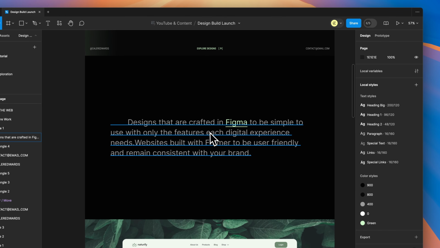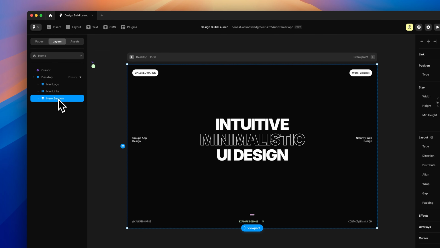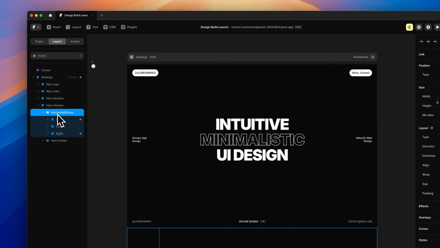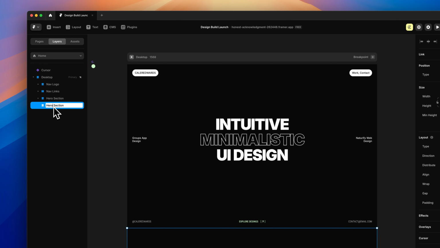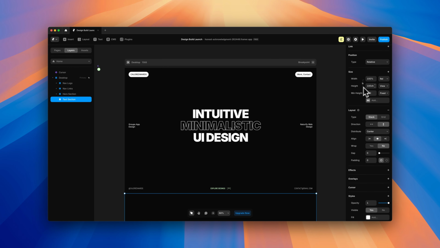This text section is the next section we're going to do, and this is going to be a bit of an interactive section where we're going to have different things highlight that we want to focus on in our paragraph. So what we're going to do is just duplicate the hero section and then grab all of the content inside and delete it. And then I'm going to change its name to text section, or you could do the about section, whatever you want. And we need to make sure that everything here is the way we want it.